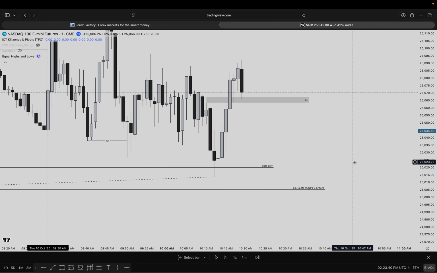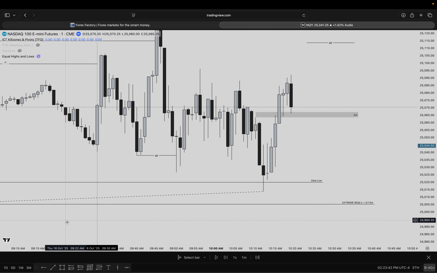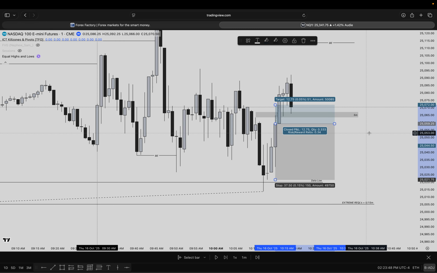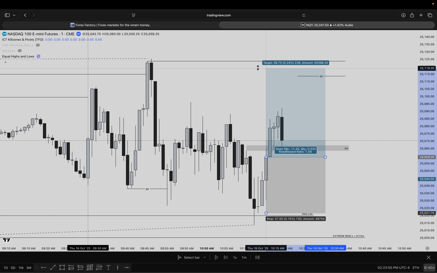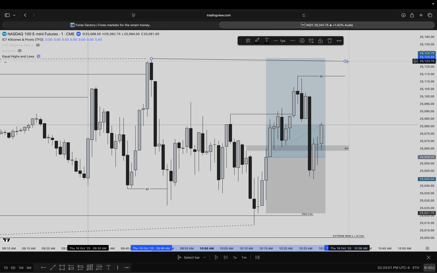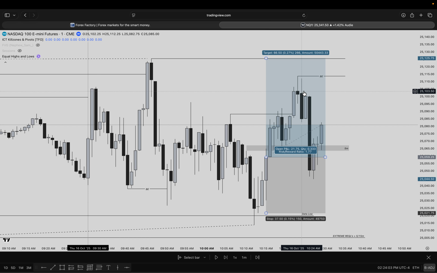Let's see what else. So we get that 1 minute. Here's the entry if you did take this, because this is still a mechanical setup. Targets would be up here, and this ended up getting break even. The break even point would be right here. And so I was very happy about that. We ran up, we did not take this DOL up here, and ended up getting break even.